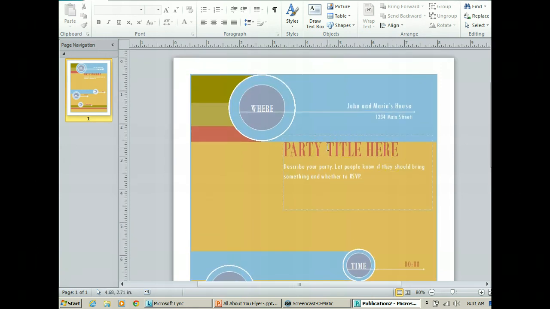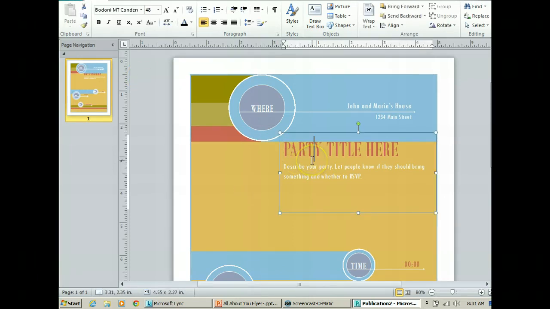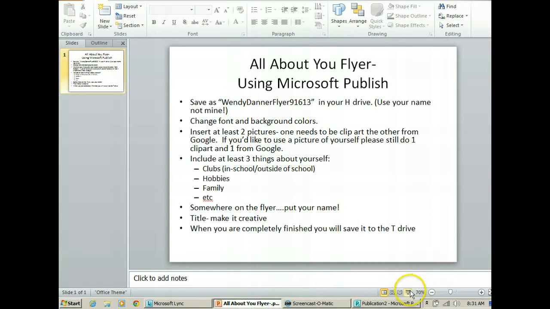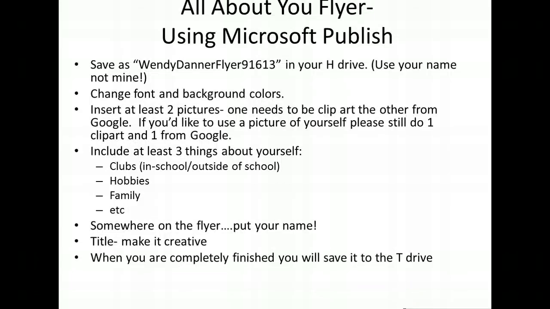If you want to do anything with the text, what do you notice up here on my ribbon bar? Is my font highlighted? Can I change it to bold? Can I change the font size? Can I do any of that right now? No. In order to do that, you have to put your cursor inside a text box and then all this stuff will pop up and you can do it. Okay?